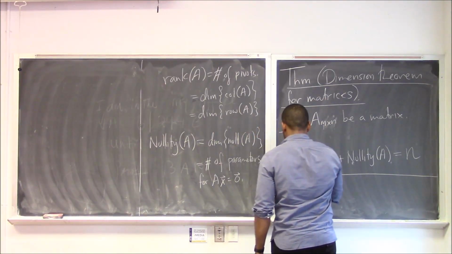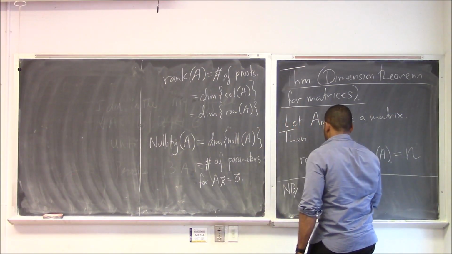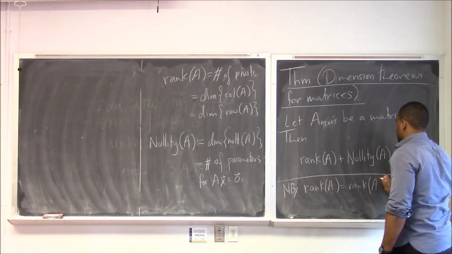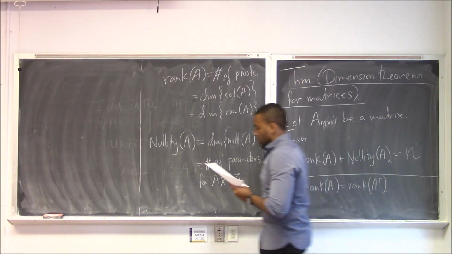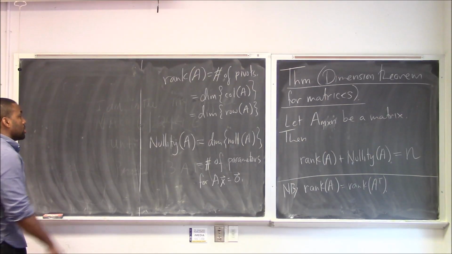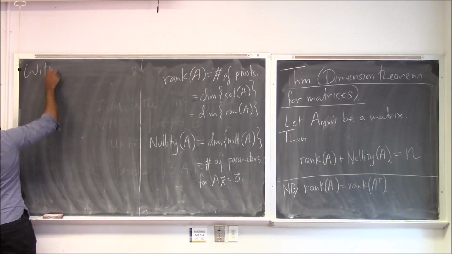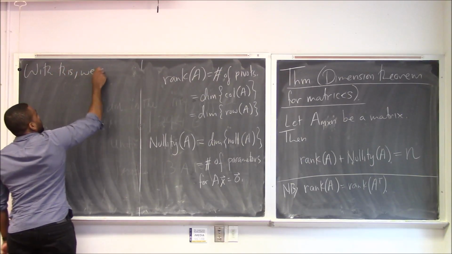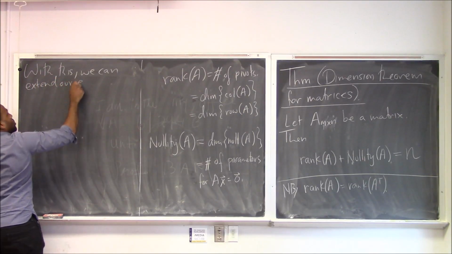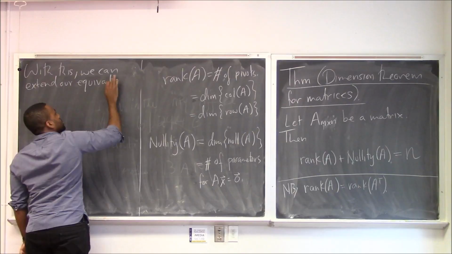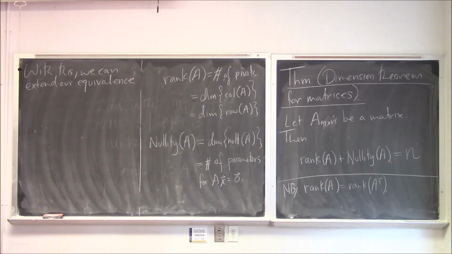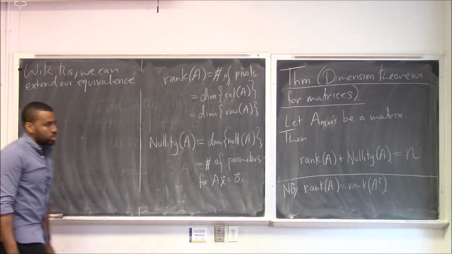Another note here before I continue. Of course, the rank of A is the same as the rank of its transpose. The same can be said for the nullity, but that can be derived from the rank. Now, with this, we can extend our equivalence theorem. At the end of this section, they extended the equivalence theorem. They extended it again at the end of 4.10, but I'd have to talk about some things in 4.10 before I can tell you that.